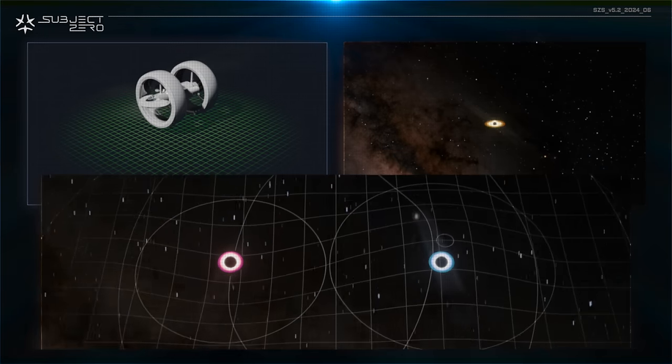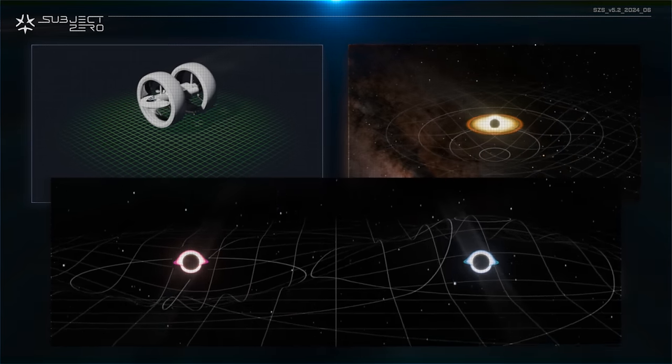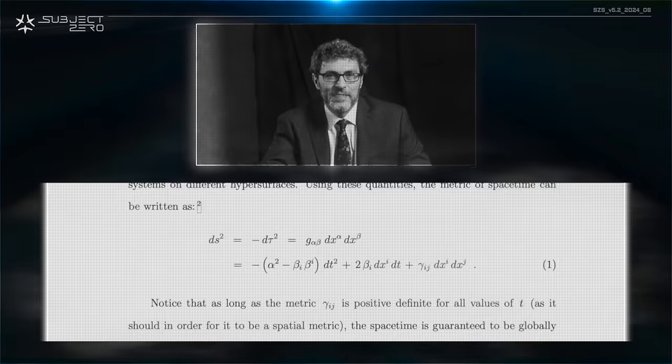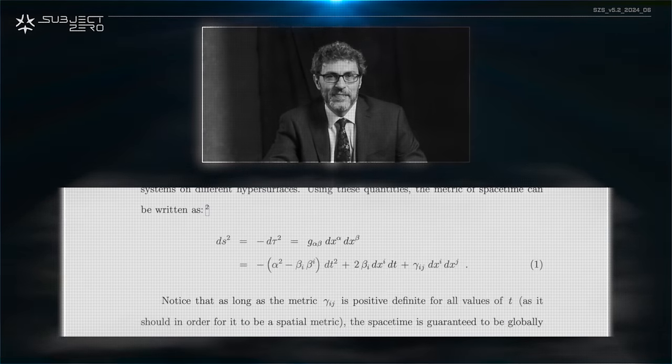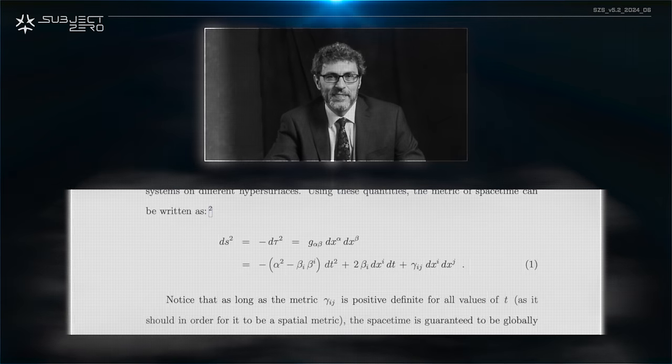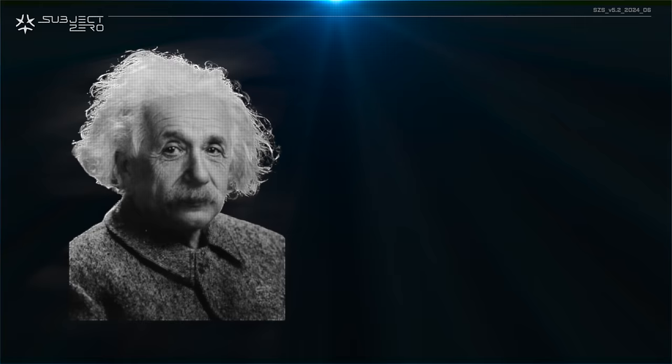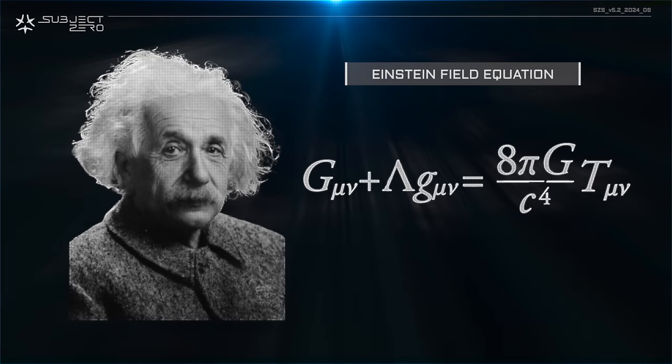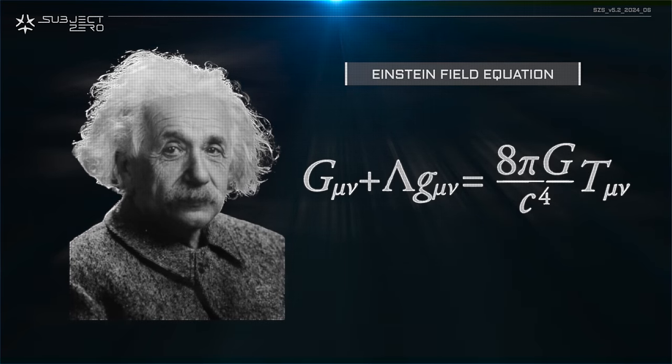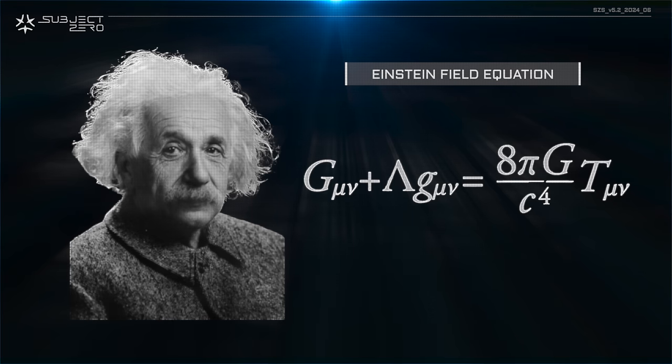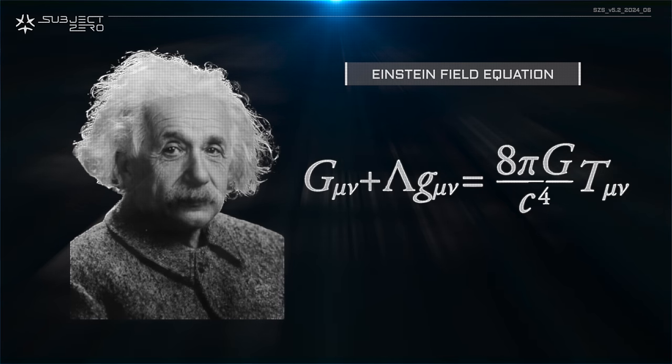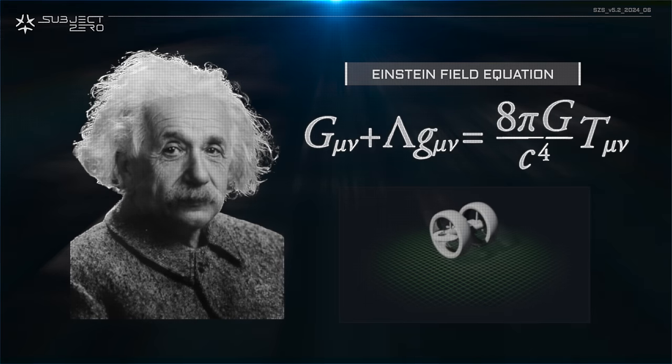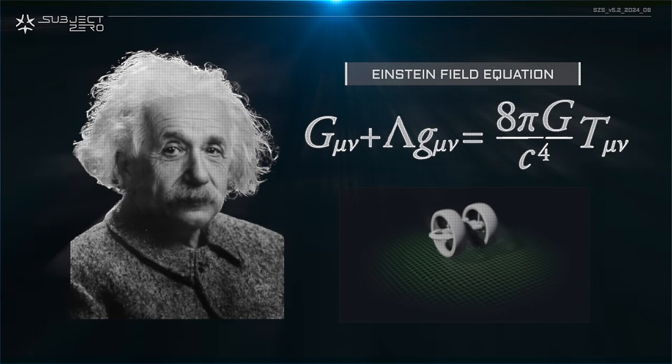Warping spacetime sounds incredibly complex, but Alcubierre's idea was incredibly simple. He started with a basic question. Is there a curvature of spacetime that can push things around? In other words, make a spaceship move? To verify this, he used Einstein's field equation in reverse, where he assumed a given answer or spacetime curvature and worked backwards to find input parameters. In simple terms, he started with a solution to get to the requirements.